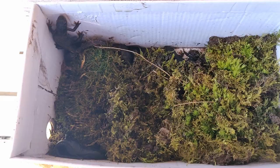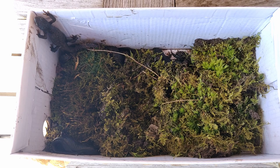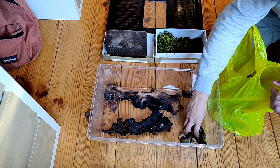While breaking down a pond from a backyard, I found five salamanders still in hibernation. I temporarily put them in a small box with some moss to keep the humidity high. They were slowly waking up, but there wasn't a suitable place nearby to release them. So I decided to take them home with me, take care of them for a few days, and release them back in the wild in a suitable location.